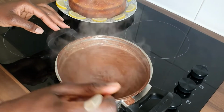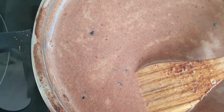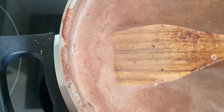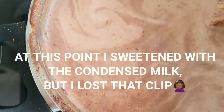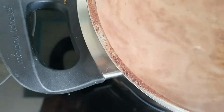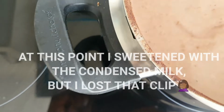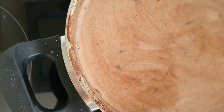Oh God, people, if you couldn't smell it, it's such a beautiful smell. So I don't know if you guys can see all these little bits. Those are the things that we will need to be straining out because we don't want to drink these little grainy things. And you see the little oil film at the top when it circles.